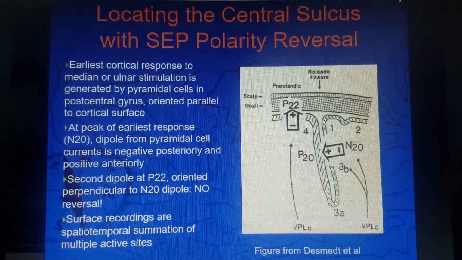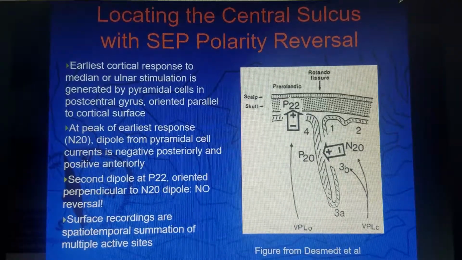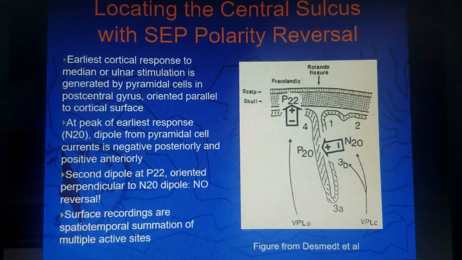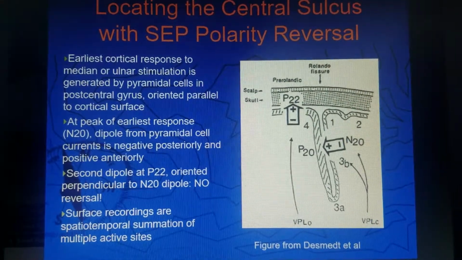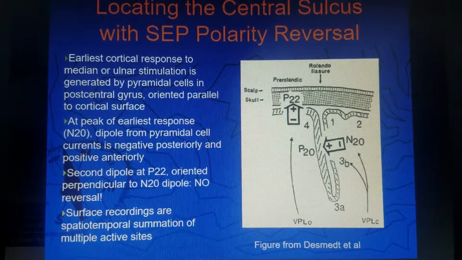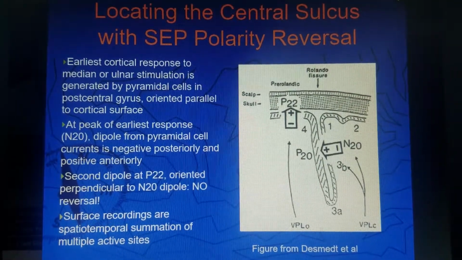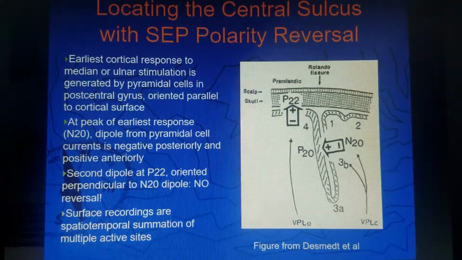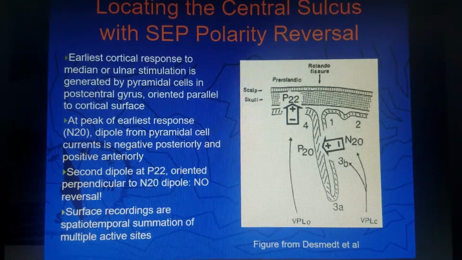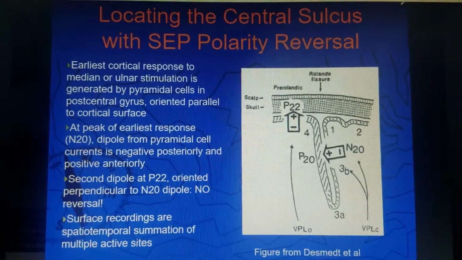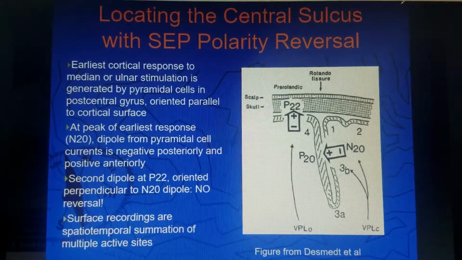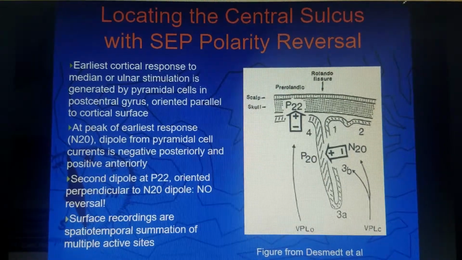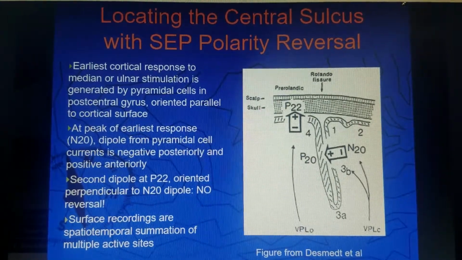Then as you move on further forward, now you see the positivity. So by recording from a series of electrodes, either on the scalp or on the surface of the cortex, ranging from negative to positive, from posterior to anterior, you see the shift from negative to positive with an area in between where it actually becomes no recording at all. But what's interesting is you see that there's a second generator here labeled P22 that is also activated from the sensory part of the thalamus, BPL pars oris rather than pars caudale.